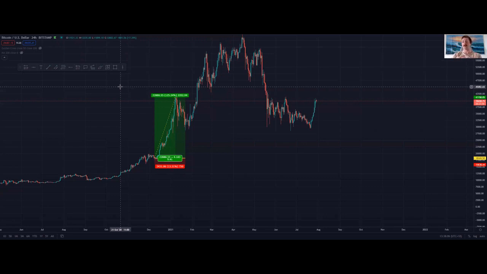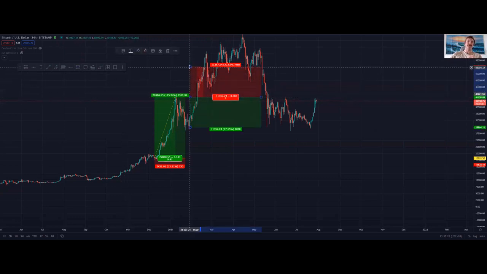You'll figure out what works for you. This is just what works for me. But let's say that you took a short from here and you did it for 1%, and you wouldn't know where to put your stop because you didn't have previous structure to base it off. Sorry, I'm saying you're shorting from there, but I just don't want to put the risk reward tools over each other so it gets messy.